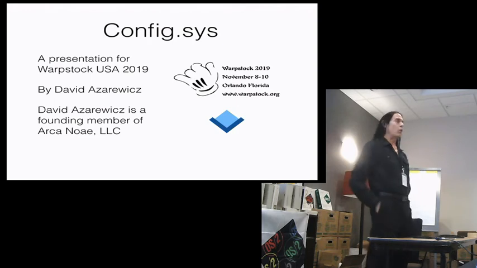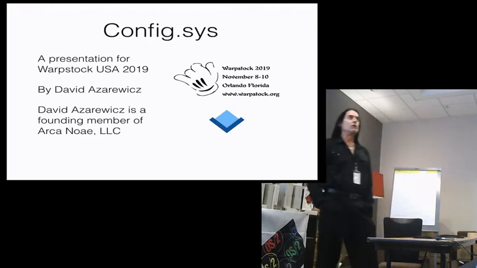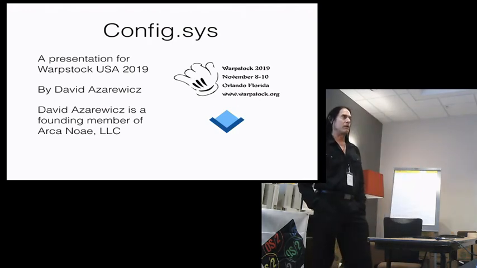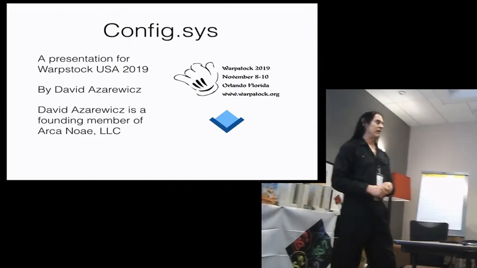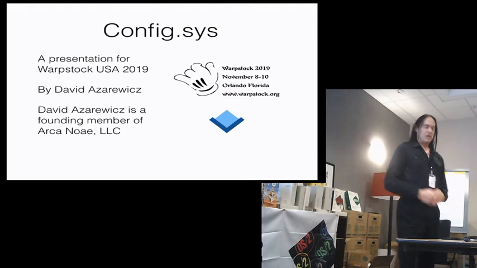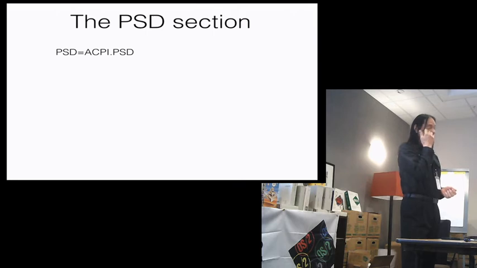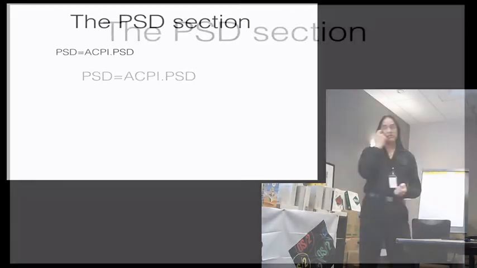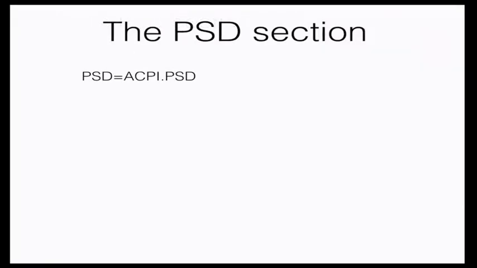This is the same tool that I use when I look at your config.sys when I'm looking at tickets. When you send me the test log file, it has the config.sys in there, and I run it through my program, and it sorts it, removes all the comments, and shows it to me the way OS/2 uses it, the way the kernel looks at it. The first thing that the kernel loads is the PSD. And of course, there is only one of these, and we only have one PSD, which is the ACPI-based PSD.